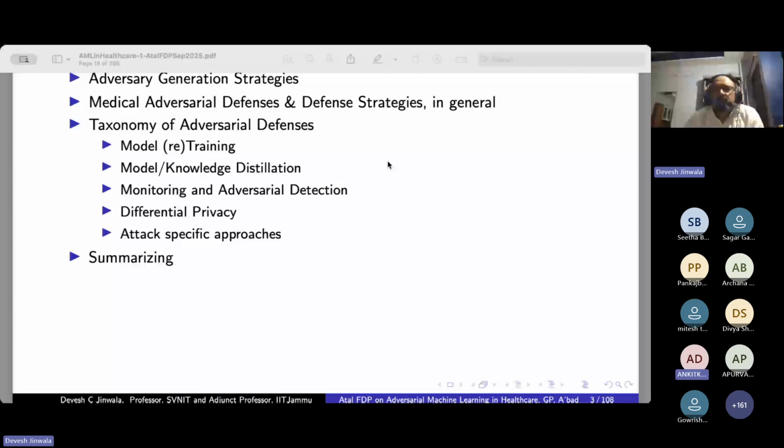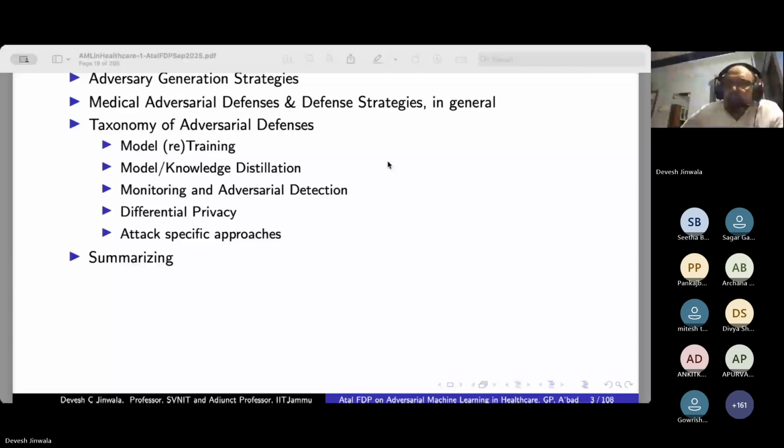No, that is a basic machine learning problem. The efficacy of an ML model would always be dependent on the data which you have used for training and testing. So the problem which you are talking about is poor data quality, poor quality input which you are using. If you say that you are downloading something from somewhere, that means it's a data set problem. It has nothing to do with adversarial machine learning. So try to understand one thing.